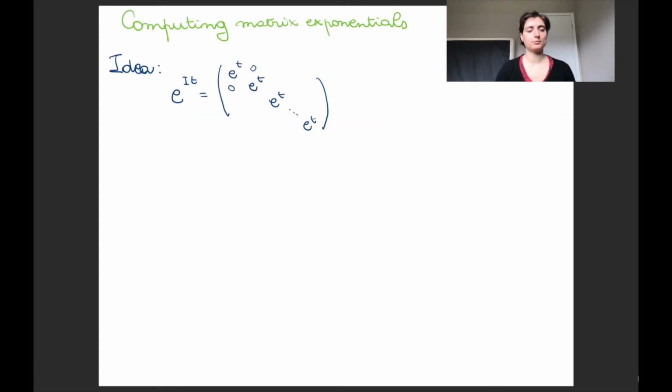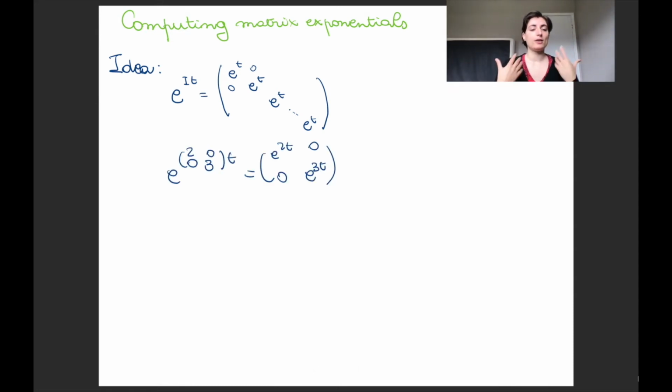So now that we have the matrix exponential, we would like to compute this thing. As a first idea, we notice that for the exponential of the identity, if we do it term by term, elements of the diagonal never go away from the diagonal when we multiply the identity by itself. Any multiplication of the identity is still the identity. So if we use a power series approach, we notice that the exponential of the identity matrix times t is equal to this matrix that has the exponential of t on the diagonal.